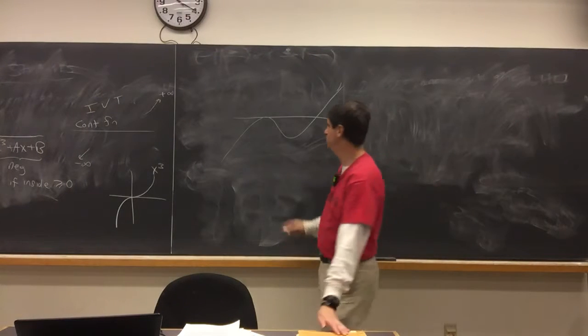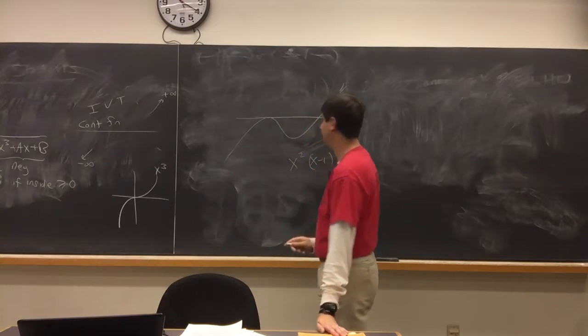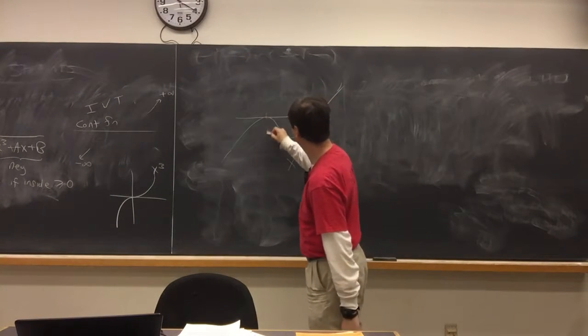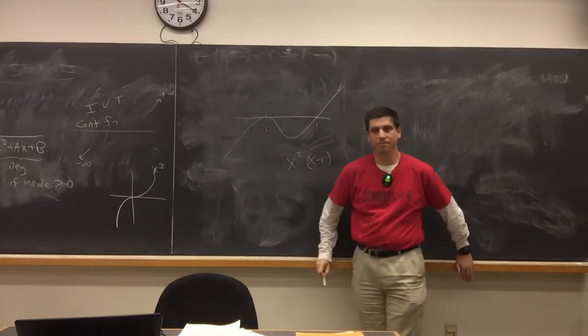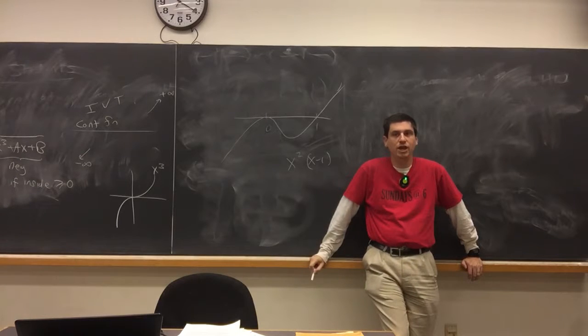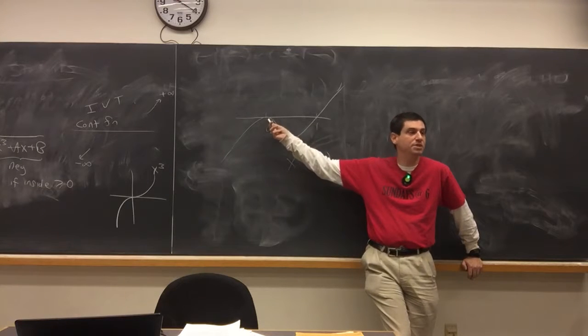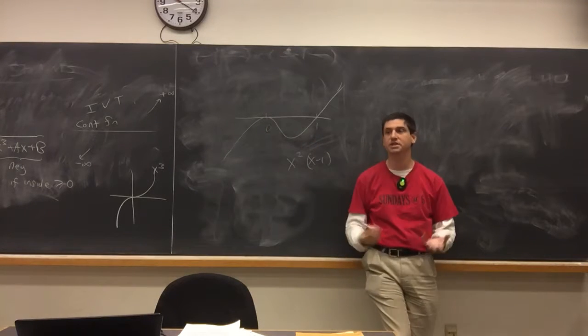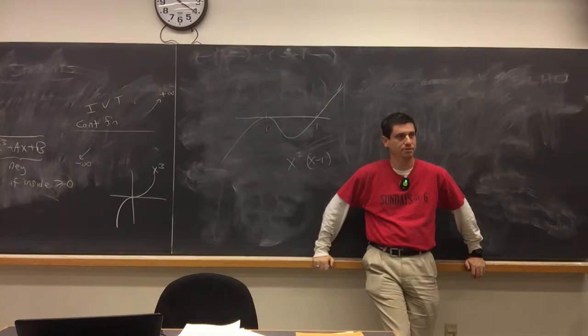And in fact, if we wanted to, we could set it maybe as x squared times (x minus 1). And this will give me a double root at 0 and a root at 1. So I could have 3 real roots if one of them is a double root. So I'm hitting the x-axis twice. Is it possible to have just 2 real roots? So I want to count this root of 0 with multiplicity 2. And this is a big thing in number theory, keeping track of how often a root occurs.